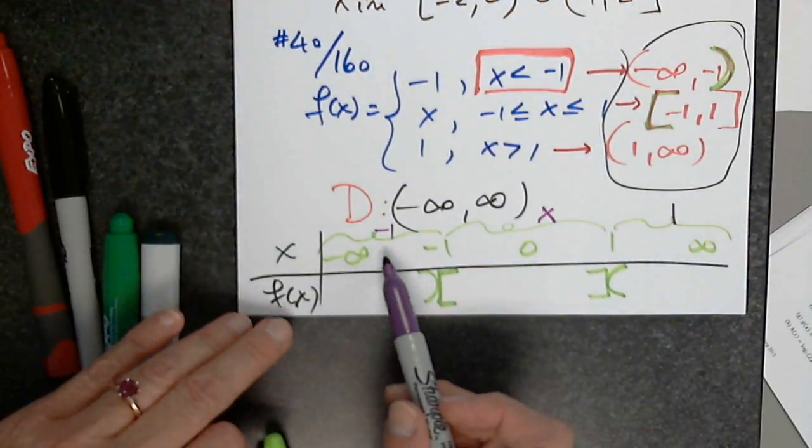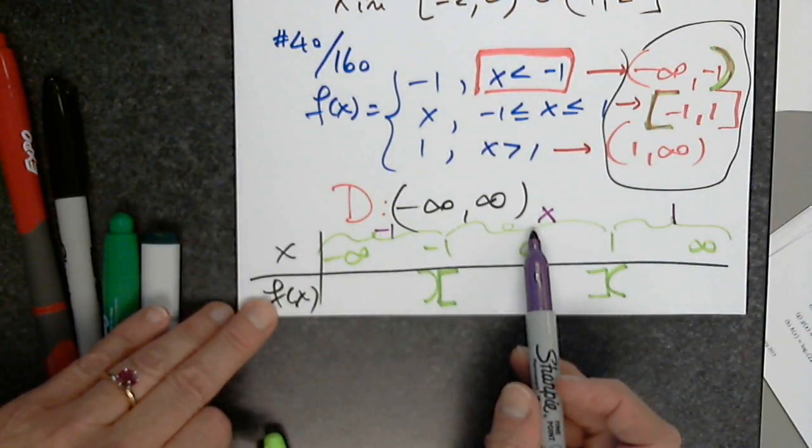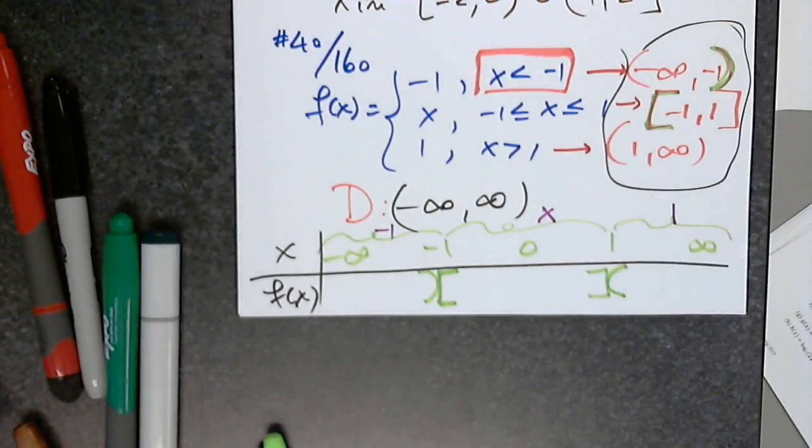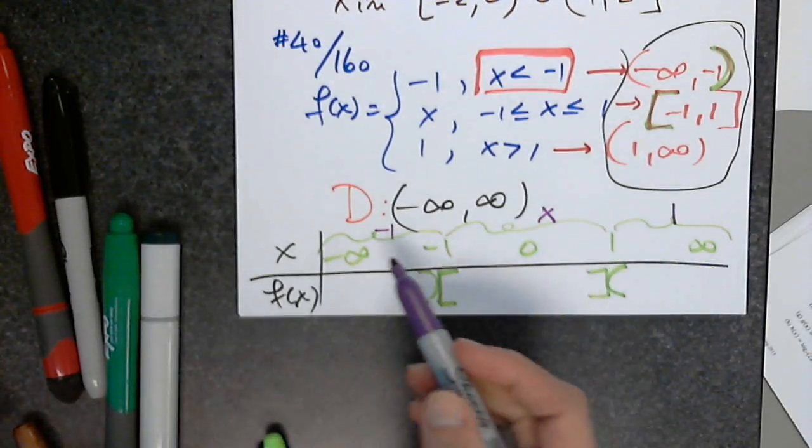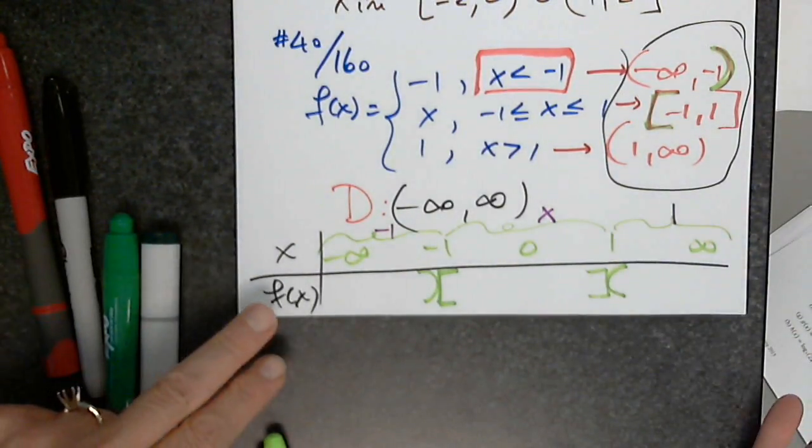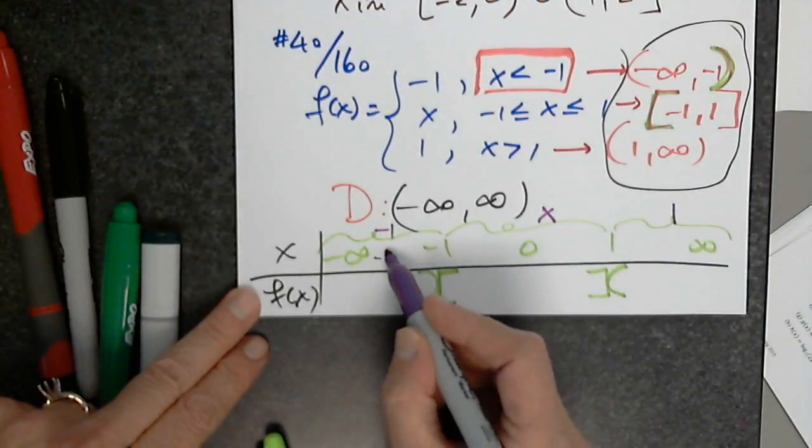So now I know this is a linear function. I know this is a linear function. This is very important to analyze because you may encounter a piecewise defined function made only of linear functions on each piece. Good. So linear, linear, linear. I only need 2 points for each. Okay, I'm going to say -2.